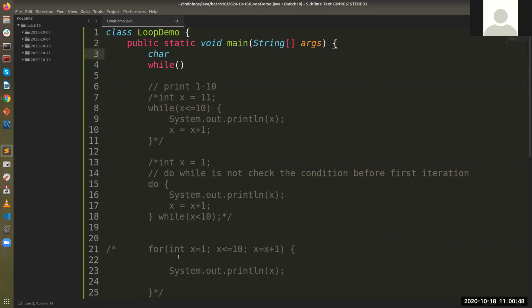All we need to do is put some logic to check the character input. So let's take a char variable, char ch is equal to 'y', yes, right? That means I'm going to run this loop.